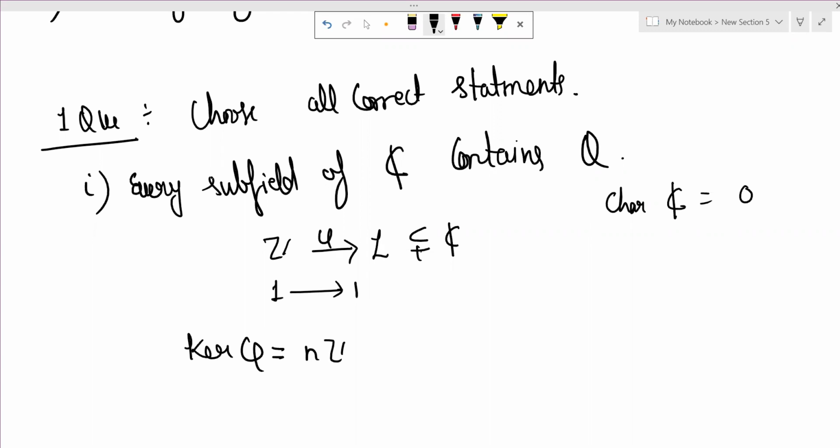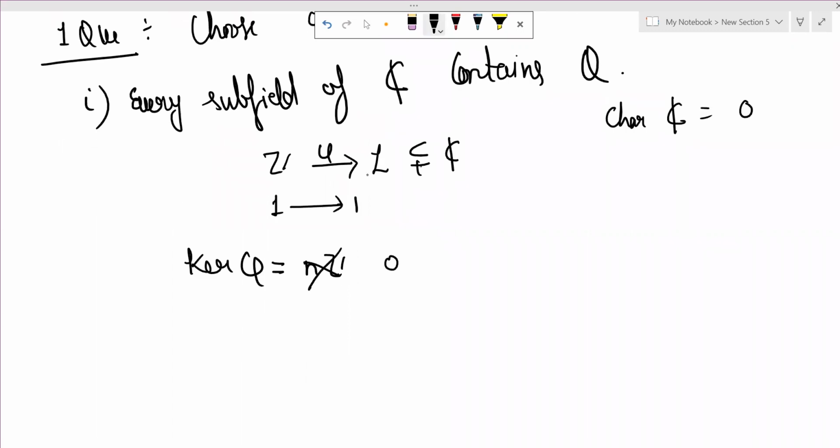Since L is contained inside C, from L to C there is an injective ring homomorphism, and from Z to L its kernel is nZ. So Z to C we got a ring homomorphism whose kernel is nZ. Agreed or not? Yeah. So that is a contradiction to the fact that, right? From Z to C there is only one ring homomorphism, whose kernel is 0 basically. Yes. So that means kernel phi is 0, right? Yeah. So kernel phi should be 0 basically. So now you are done. If you prove that kernel phi is 0, then what do you need to do?